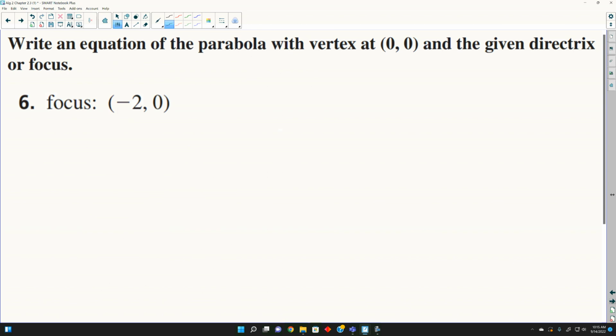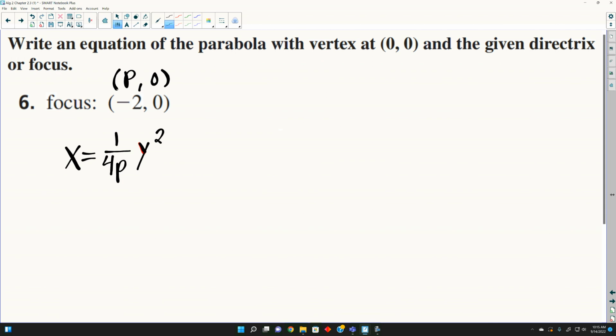So this one here gives us a focus of -2, 0. Yes? So looking at the two equations, which one has a number and 0 for the focus? The 1 over 4p y squared is going to be this one here, and this one here is going to be the equation that we have. Now, for the focus, it's given to us by the point p comma 0, yes?